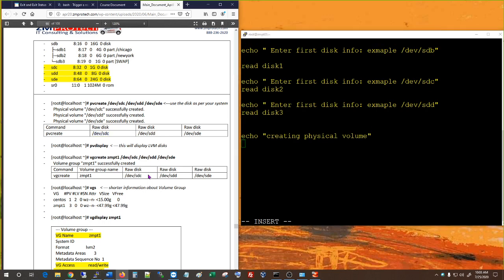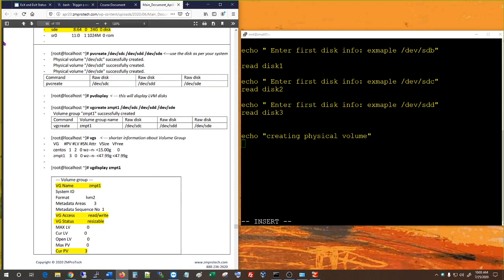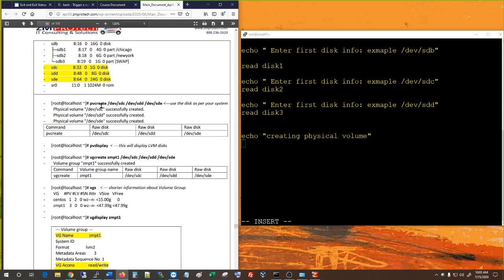So what I'm going to do is use this command here, pvcreate.